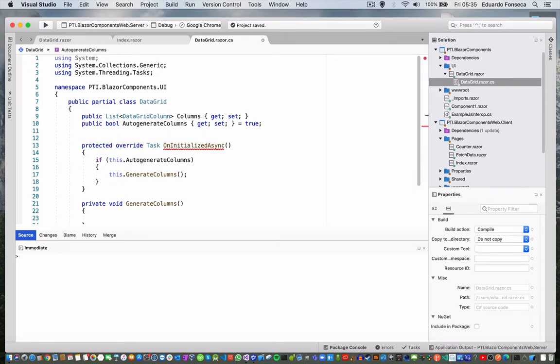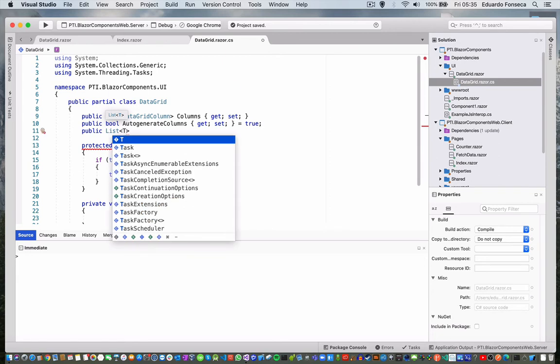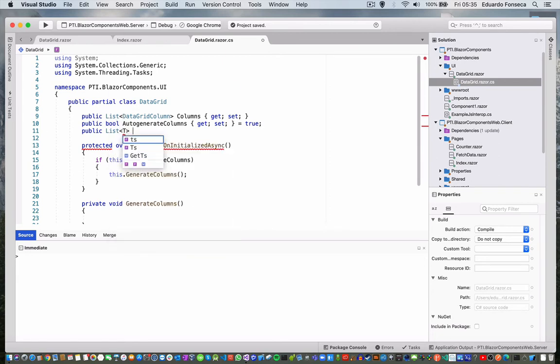So let's say that we are going to have a public object, actually a list, the data items.